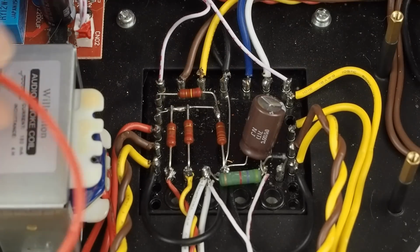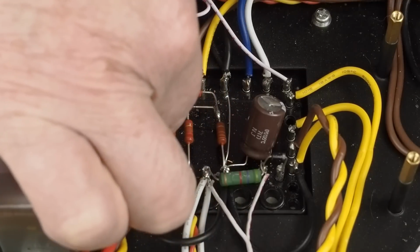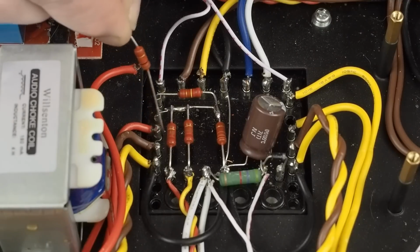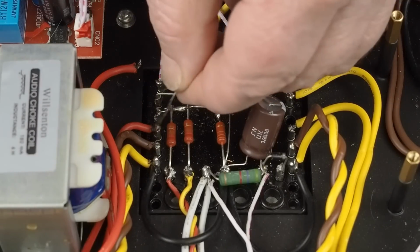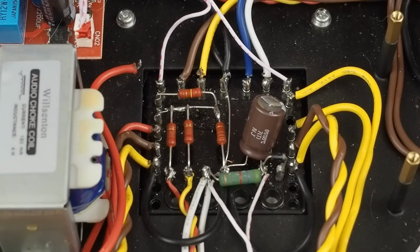So then we're going to have this wire going back down here. Then we're also going to have our 1K resistor going from this terminal to that one. And then we'll put our cap back in place. And then we'll have this voltage divider circuit that is putting the DC offset on the driver circuit heaters, all redone with new resistors and new capacitors.